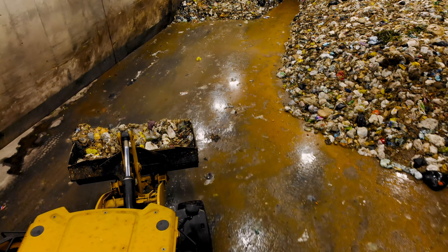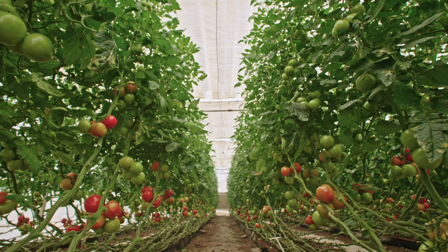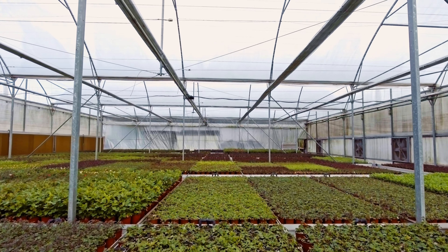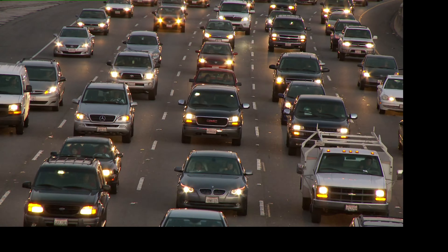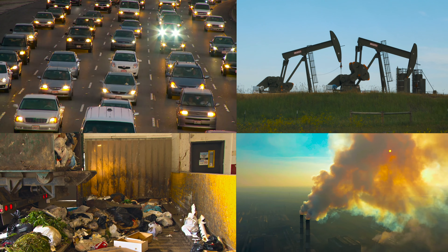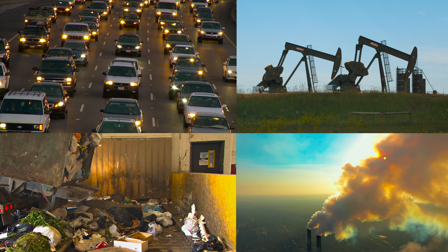Most people, when they think about climate change, they think about greenhouse gases that come from the burning of fossil fuel in transportation, in power generation, but very few people think of food waste as a major source of greenhouse gases. Surprisingly, food waste accounts for as much greenhouse gases as all the cars, because methane is so much worse than carbon dioxide emitted by burning oil.